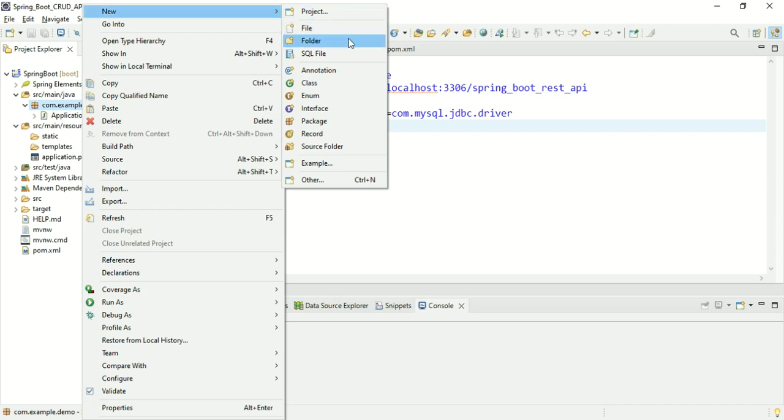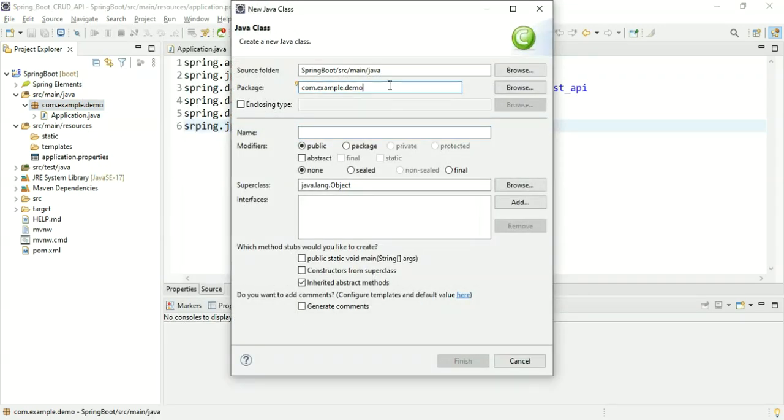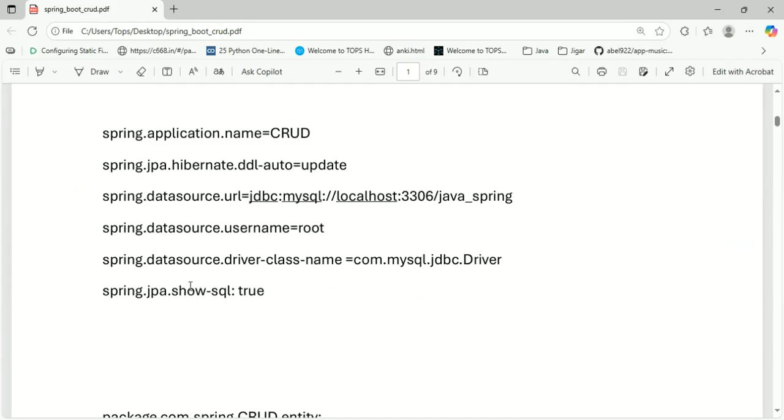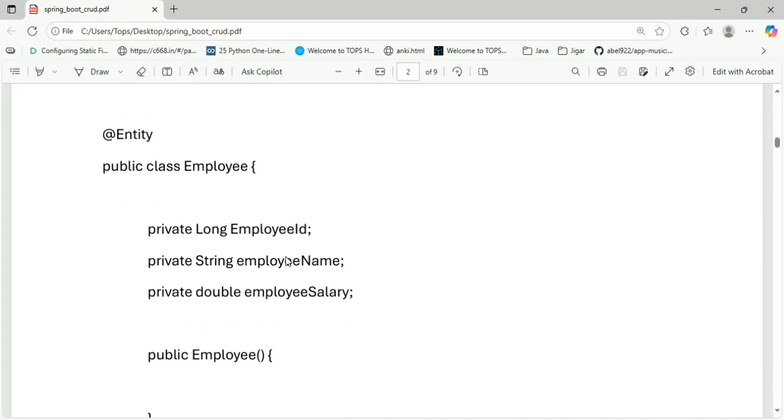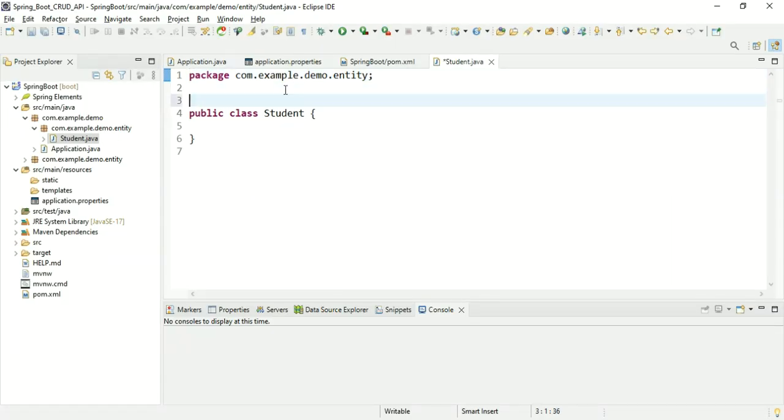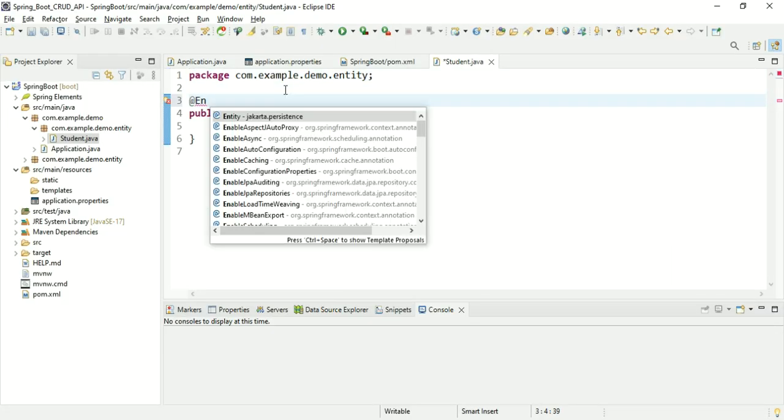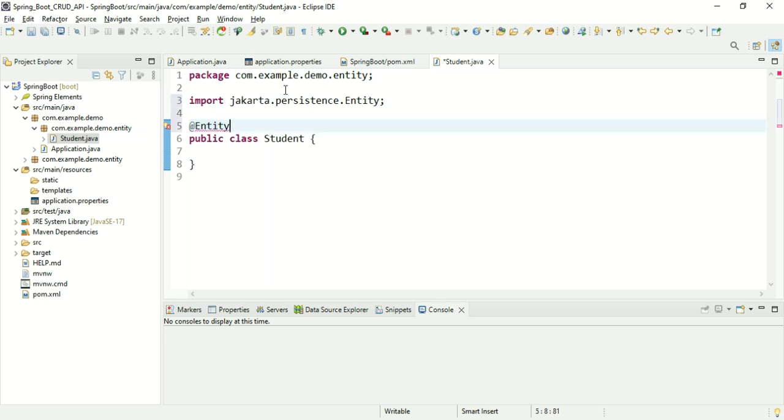So create a new class in the entity package, and I'll create one student entity. I'll just give the name Student. Then let's annotate this with the @Entity annotation from javax or jakarta dot persistence.